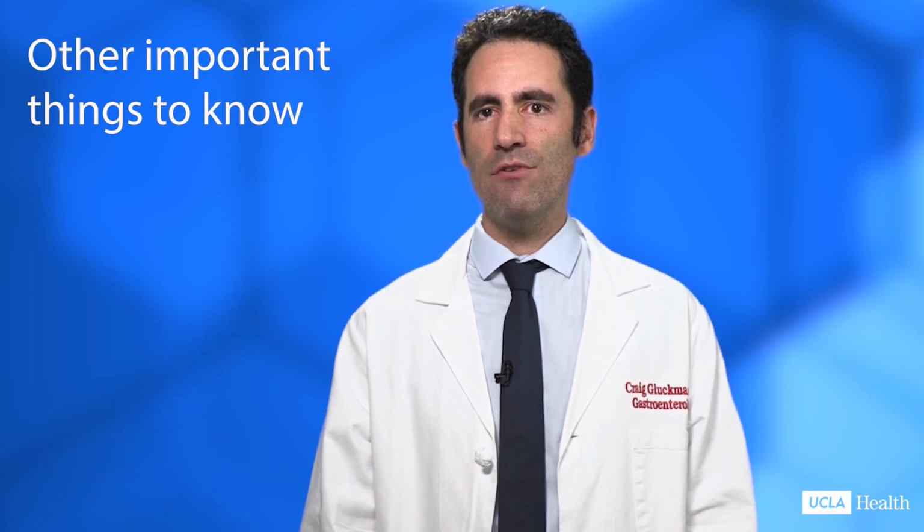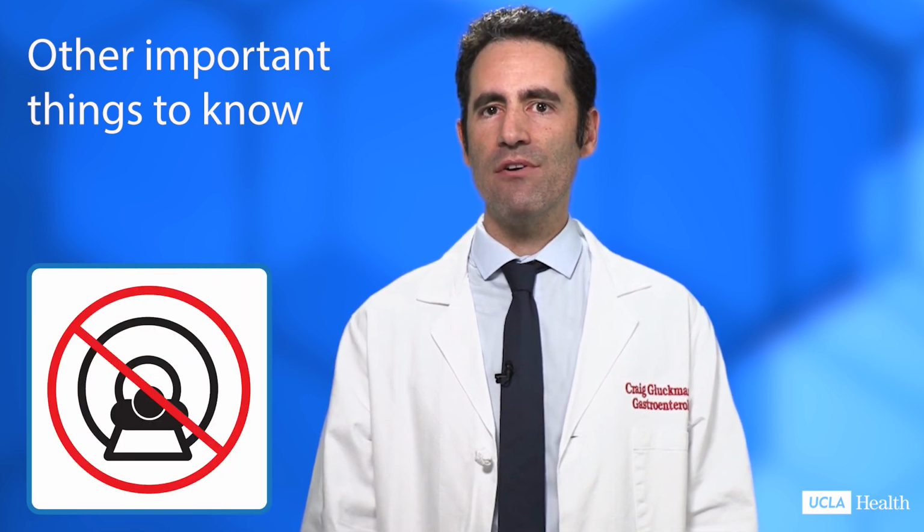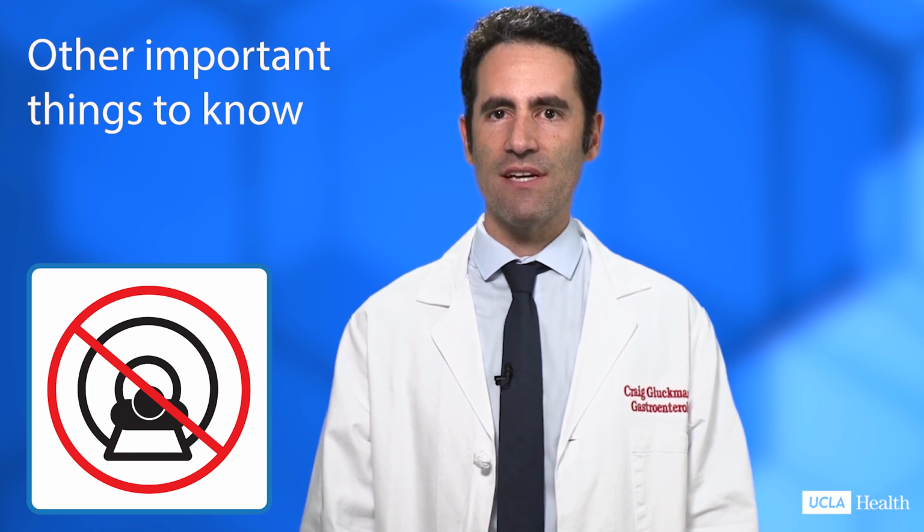You'll also want to wear the recorder while you sleep or keep it within 3 feet of you. The recorder does need to stay dry, so please remove it before taking a shower. And finally, do not have an MRI for 30 days after the placement of the Bravo capsule in your esophagus.